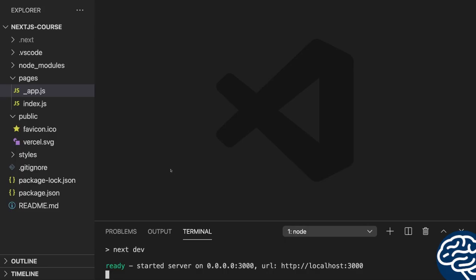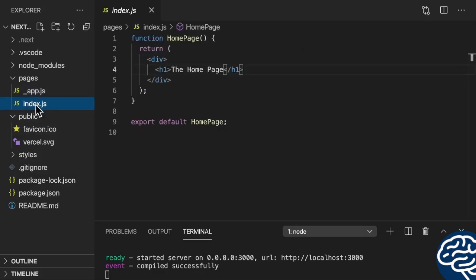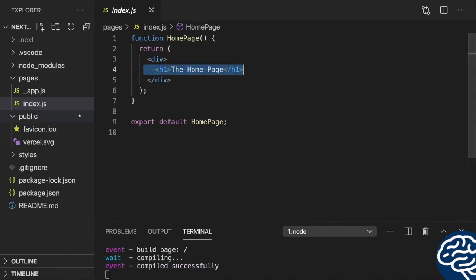But this application will now not be about our pages, at least not the standard pages. Indeed, there only is one page in that starting project, and that's a dummy homepage, which just says the homepage. Now, of course, we can visit this page through localhost 3000, but again, this course module will not be about creating pages like this. Instead, it is about this API routes feature, which is a feature built into Next.js.